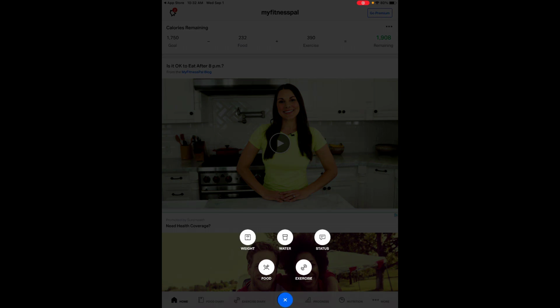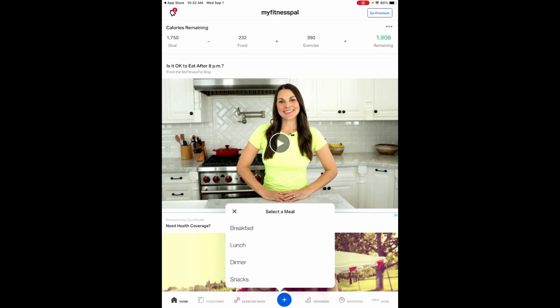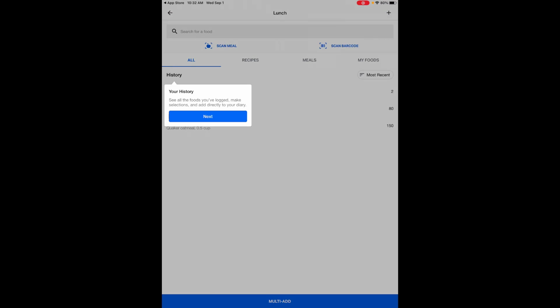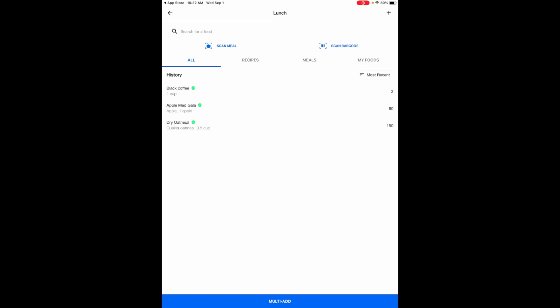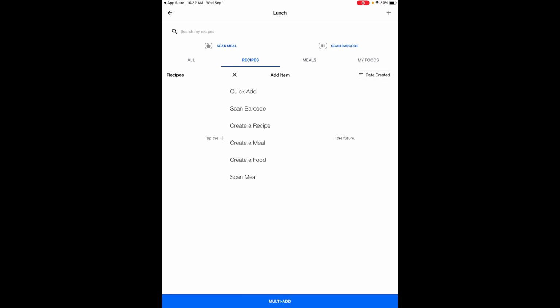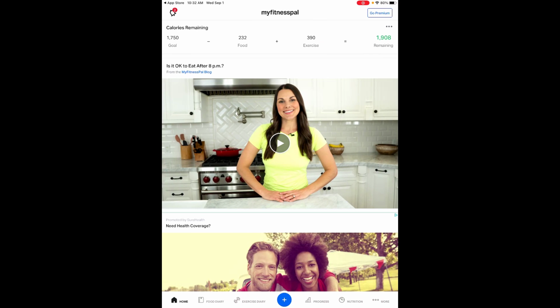And once again, like I said, if you're going to add food, you can add food, and then you can also hit, let's just say for lunch, for example. And then if you want to scan a barcode, you can scan the barcode as well, and you can actually scan an item. Recipes, you can do this here, and you can add your own recipe as well. Or you can use the plus button, and you can add one from the web, which is great. If you go to create a recipe, it gives you options to add things from the web. So you can just copy and paste that URL in there, and then it shows you that, and you can do it that way. All right, and that's MyFitnessPal.